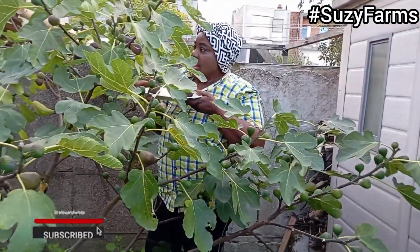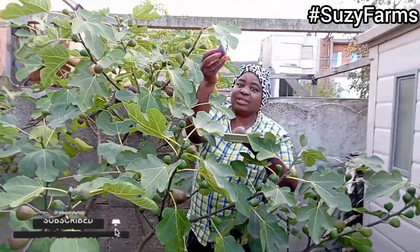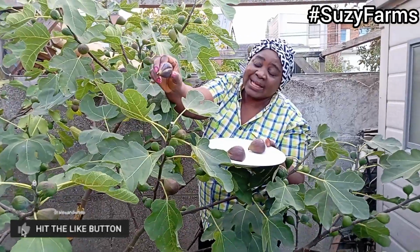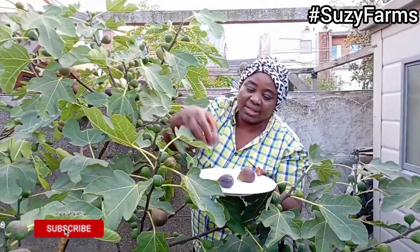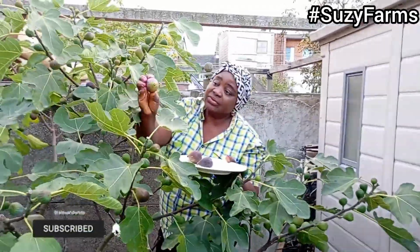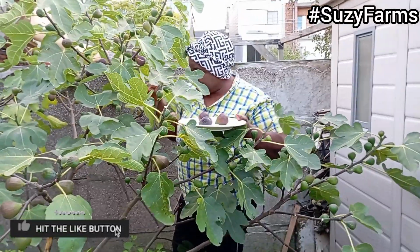And I will start harvesting this one. If you see, you see the fig fruit. The fig fruit has some cracks on it. I like my figs when they have these little cracks on it, because it really shows that it has really grown to maturity and it's ready for eating. So I will be harvesting 10 each day.